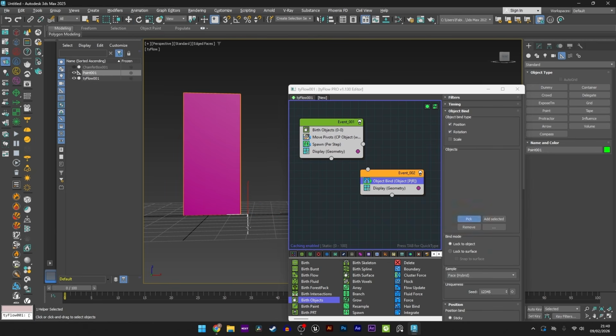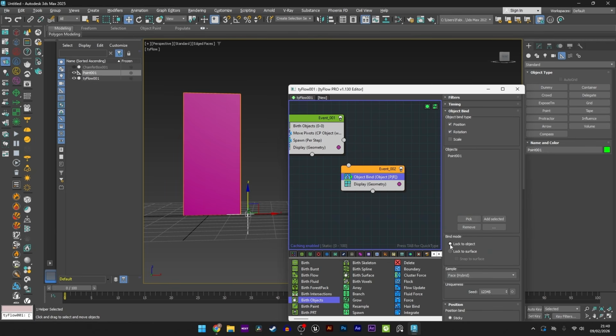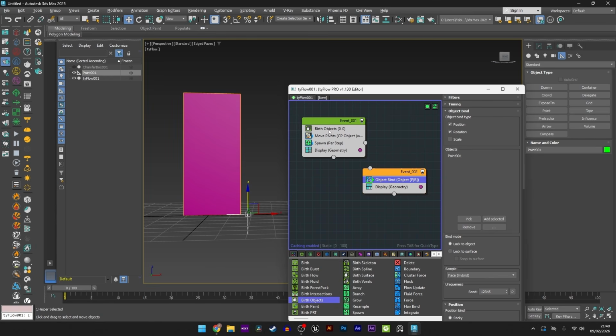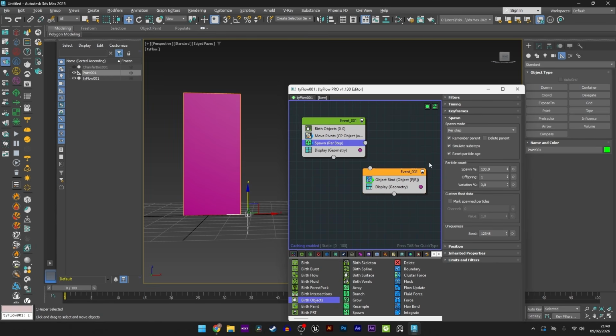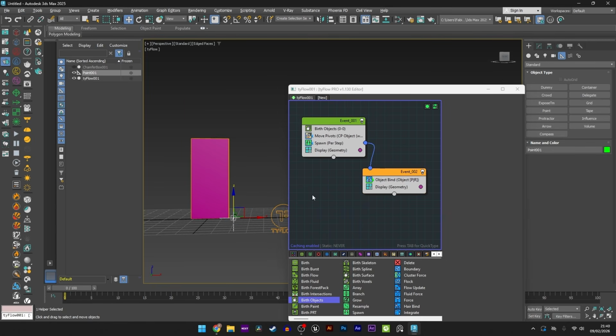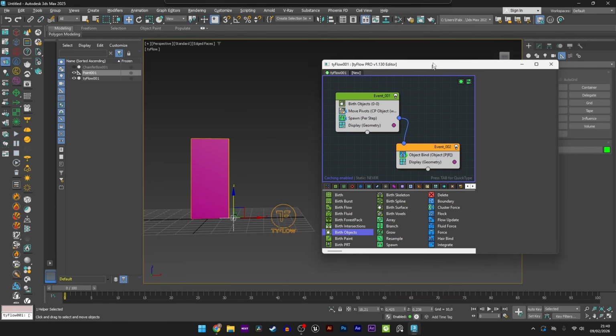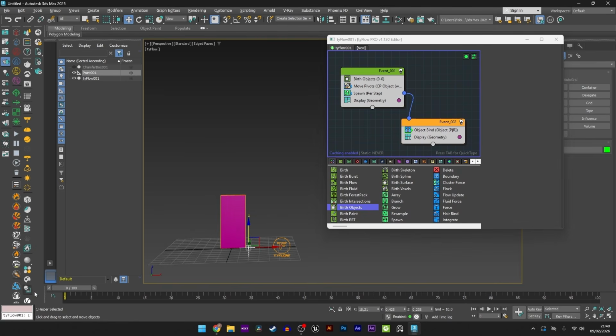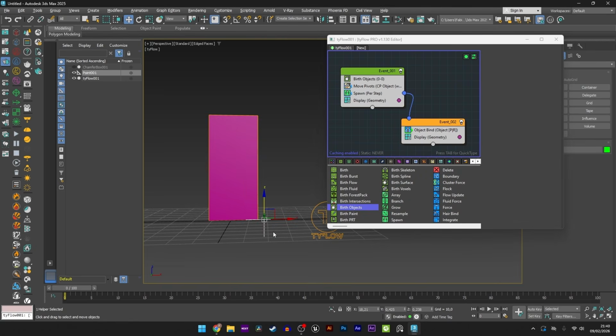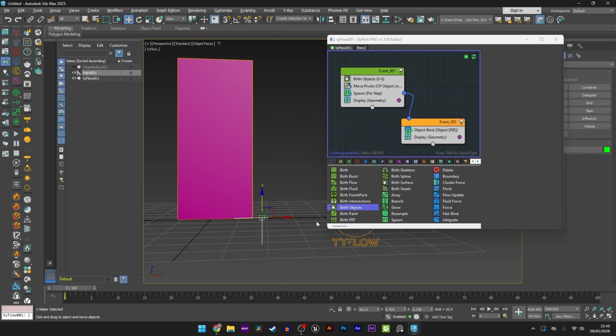I can pick the pivot, lock to object, and I will now link the spawn to the event 2. Great. I can just move the window a bit here to see my timeline. It's perfect like this.